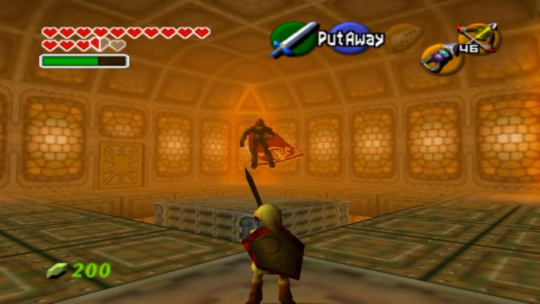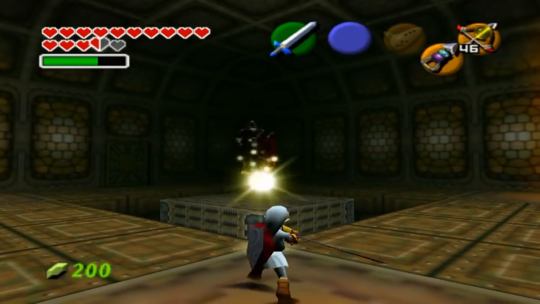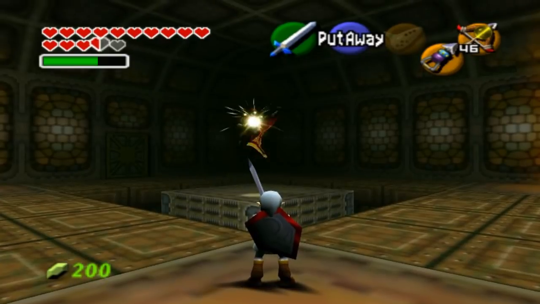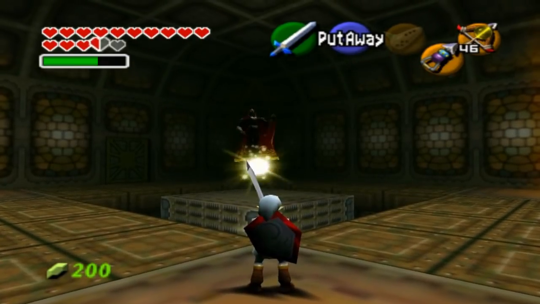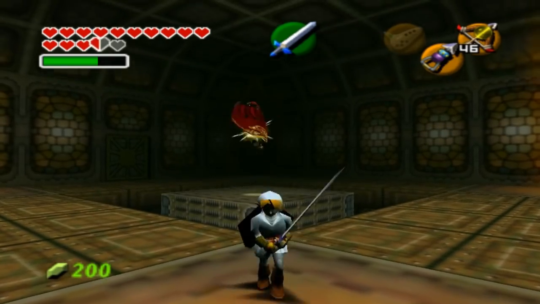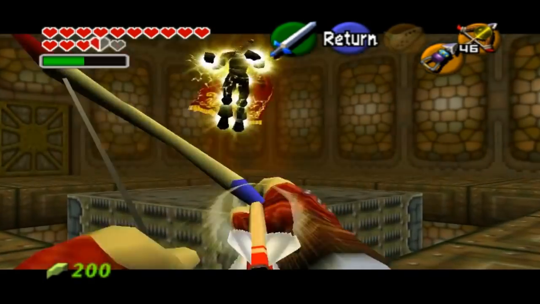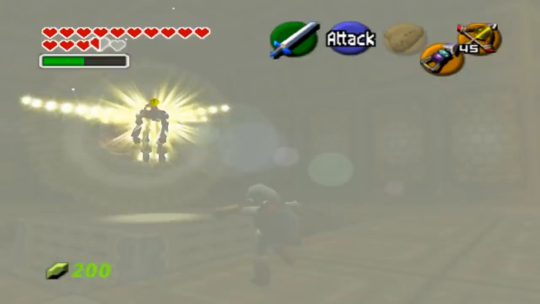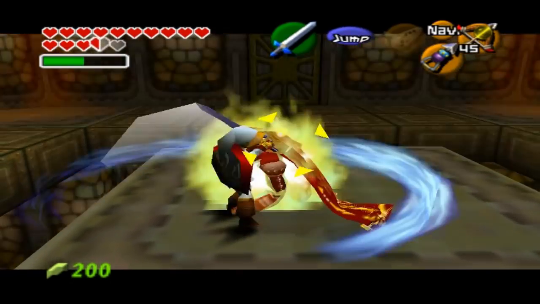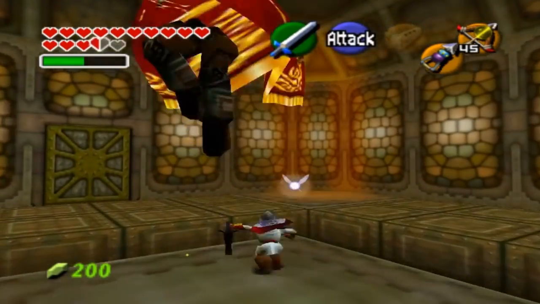Alright, Ricky. That was a mistake. I can do better than that. Really? What a volley. There we go. Link should have light arrows too. That would be awesome. But I guess that somehow ended up being Zelda's thing. Right? Or that was her final smash.